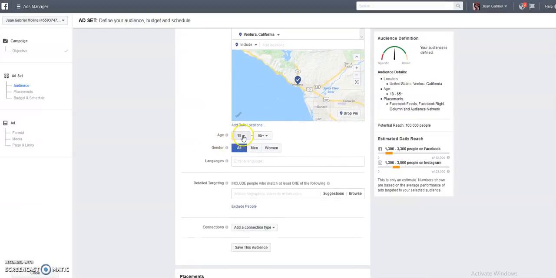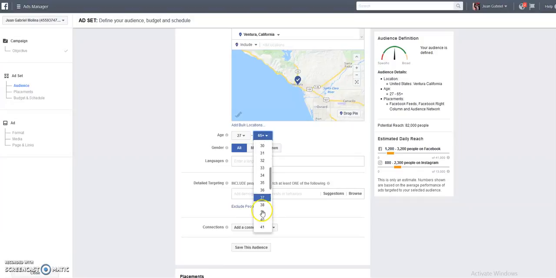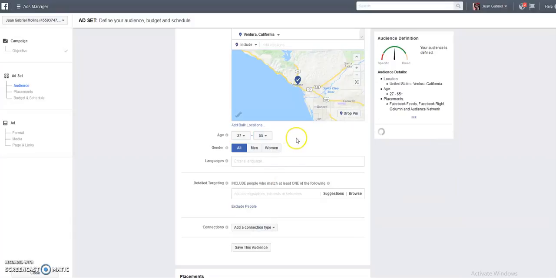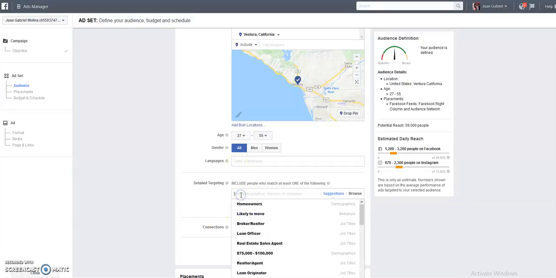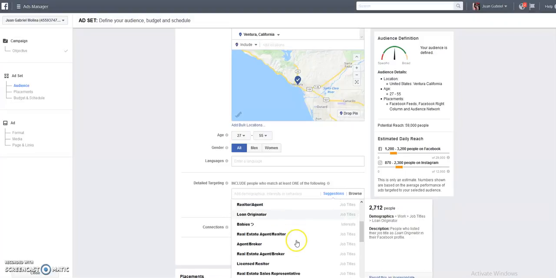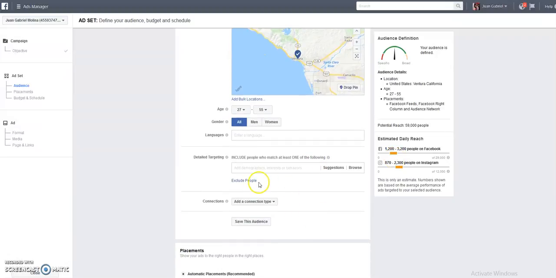So the age, I would say that 27 is pretty good for buying or selling. Obviously, you can leave it at 65, or you can take it down to maybe, let's say, 55, right? Target men and women. You could do by languages. Facebook is super robust. They offer you all types of targeting options. Homeowners likely to move. I mean, you name it, by job, by income, it's all there. But let's just keep it at that for now. So as you can see over here, this is my reach. And this is based on $20. I'll go down. You could actually exclude people, like if you don't want real estate agents to see your ads, you can do that.